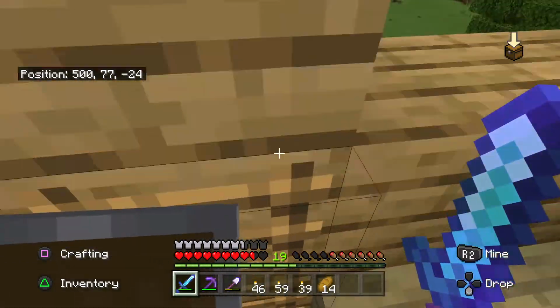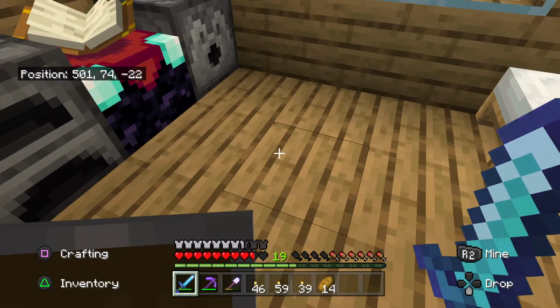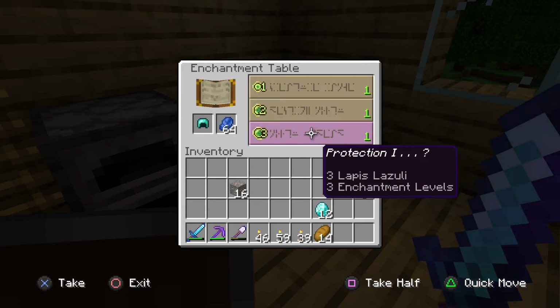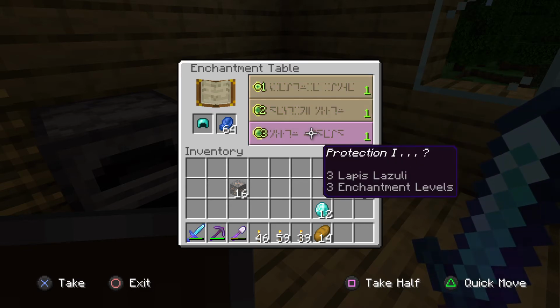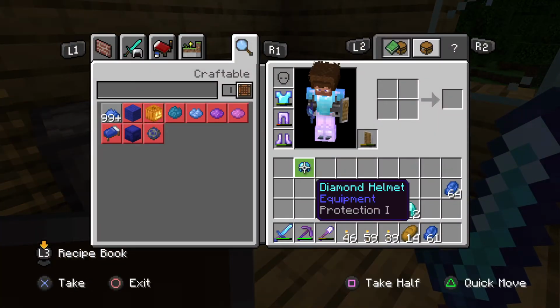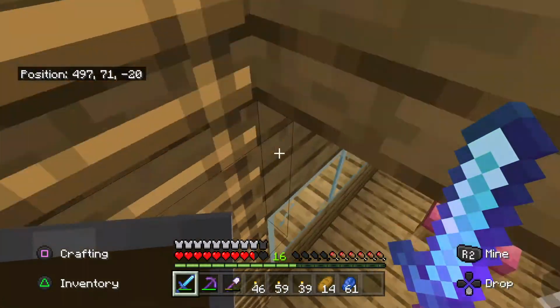Okay, now what was I gonna do? Oh, I wanted to do the sink. Oh, there it is. And then the enchantment table, and enchant your diamond helmet. I'm gonna put lapis lazuli. What first? What's the protection? Oh man, you gotta do number three protection. And you get only protection, of course. Of course, your enchantment table does not work like it's supposed to.